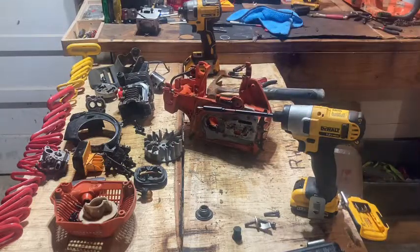That's pretty much how you disassemble a 435 or 440E or 440 Husqvarna.